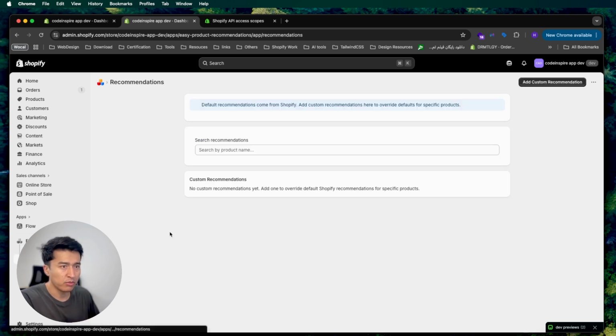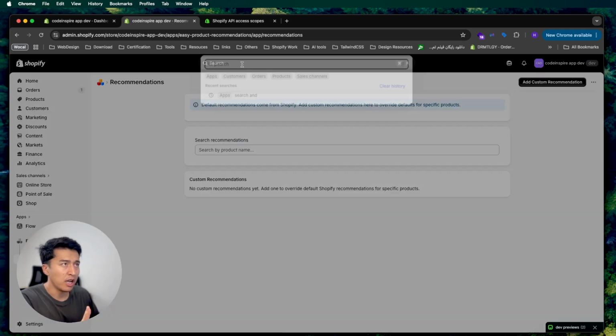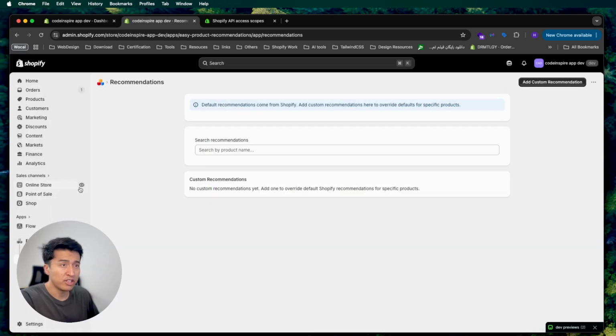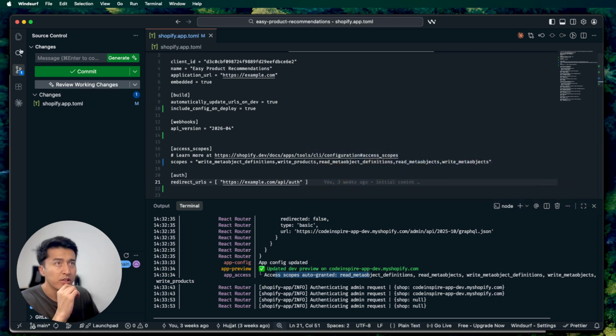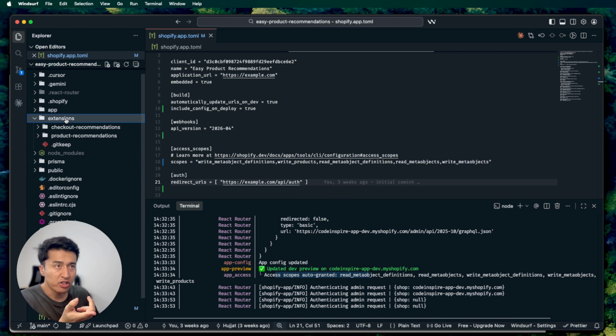The first thing that we have to check is the recommendation. This is the product recommendation that it shows here, which you can select specifically. As mentioned in the previous video, we also use the Search and Discovery app for recommendation. That is the API, and it is displaying the product properly in the product page. Now, the code that it has written, let me show you what most of the code is. Firstly, this is the extension that it has created. One is product recommendation.